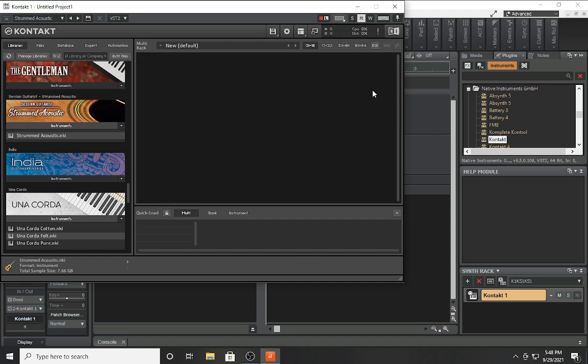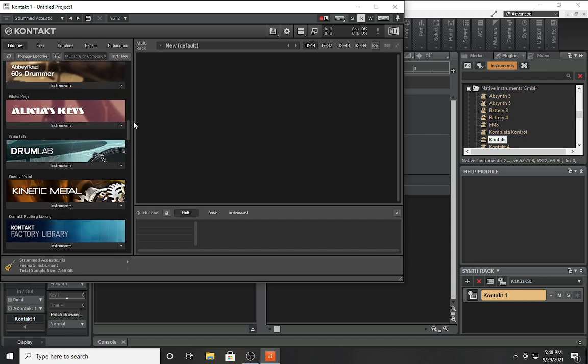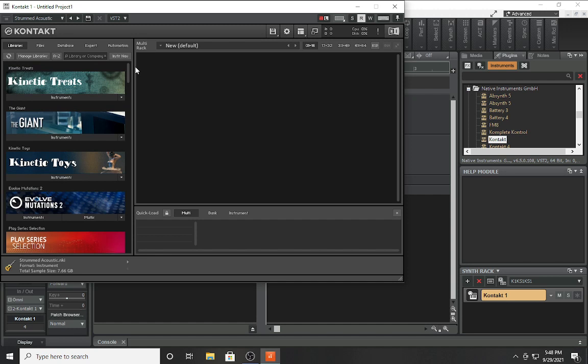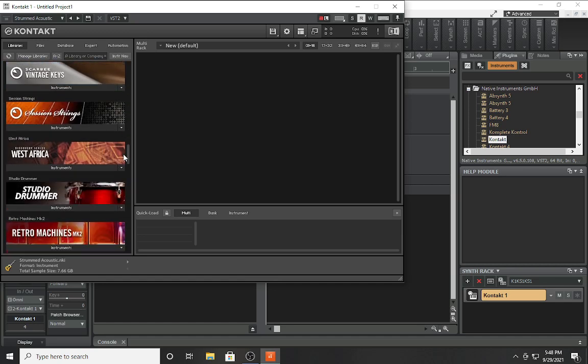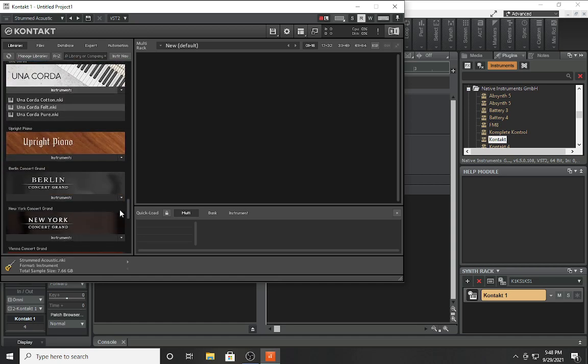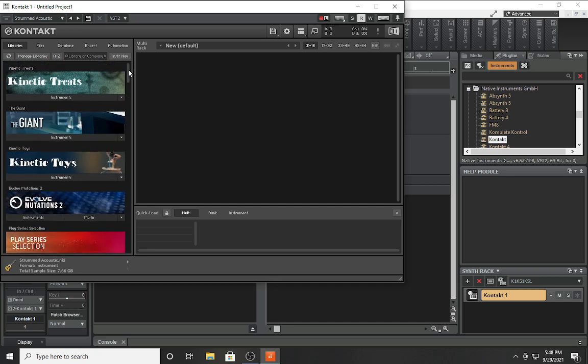So yeah, there's a lot here. Now Kontakt can also handle, if I'm not mistaken, Rex files. So you can play back loops, you can do Rex files, you can do your standard sample-based synthesis. So let's see if I can find what I'm looking for. If I can, I'll substitute it with something else.